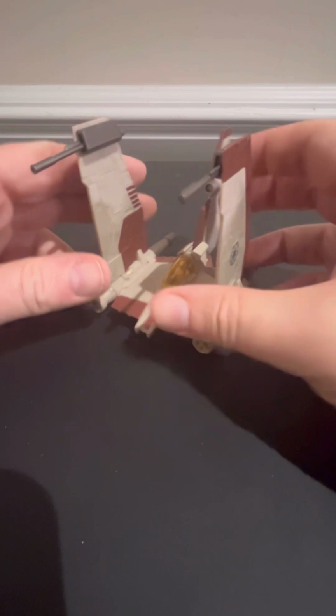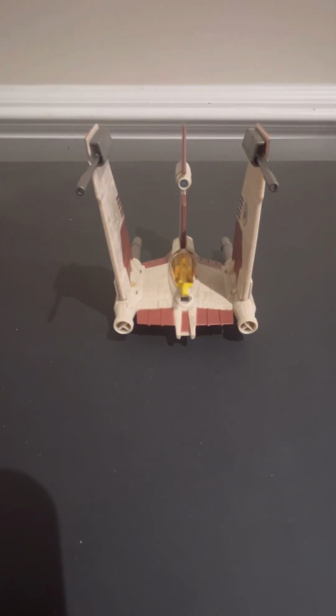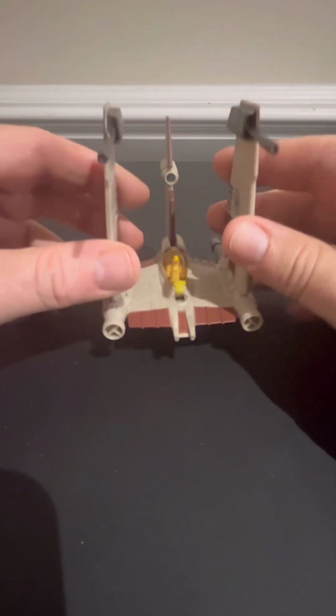All right, so that was my look at Star Wars Micro Galaxy Squadron. I want to make sure I get this right. I hate screwing these things up. This is the V-19 Torrent Starfighter. It's number 173 in this line, and it's from Series 8. Where did I find this one? I don't remember what store I found it in.